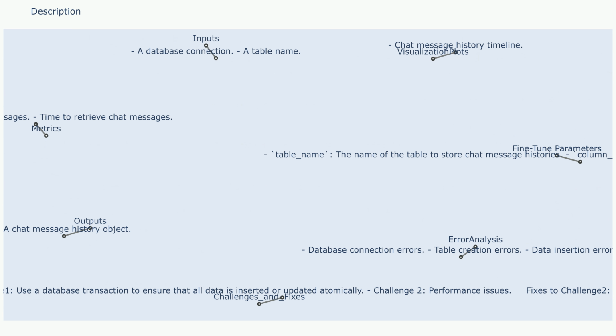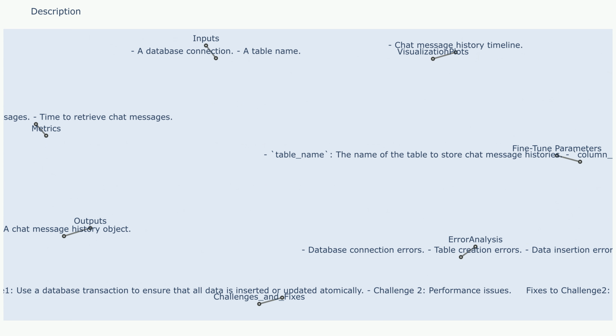Fixes to challenge 2: implement robust error handling mechanisms to catch and recover from database errors. Use database transaction isolation levels to prevent data inconsistencies. Consider using database backup and recovery mechanisms to restore data in case of corruption.